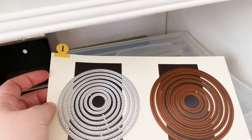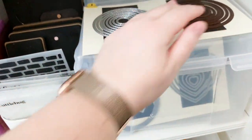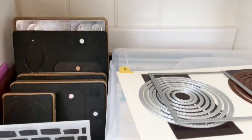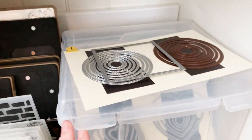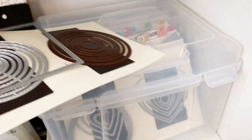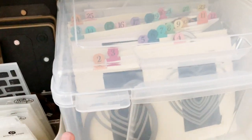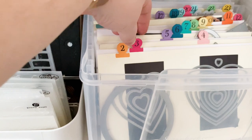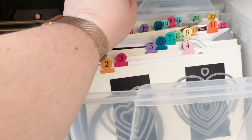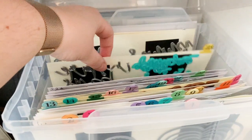And I keep them on the magnetic sheets, 2 sides, and whenever I need to find something, I have a legend, like a paper where I have a list of all the dies, and I can look at which number I should look for, and I will put it aside later. And I made labels with the numbers, so when I'm looking for, let's say, the word happy, I know it's on the label 21, so I just remove it.